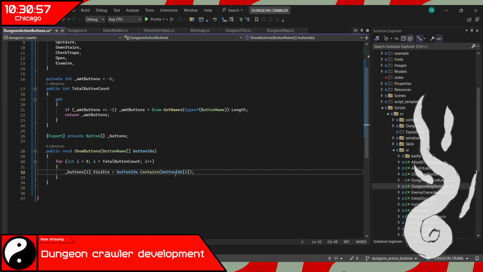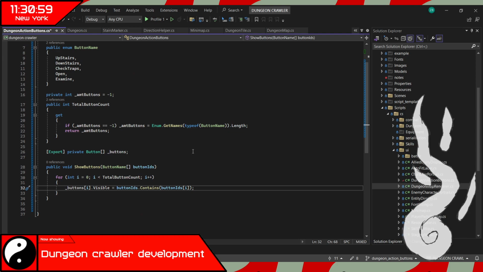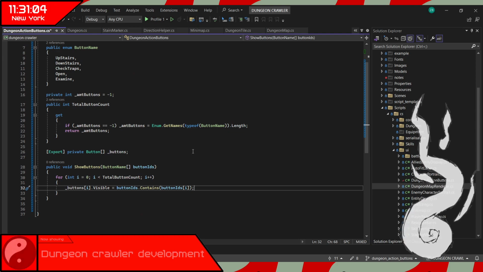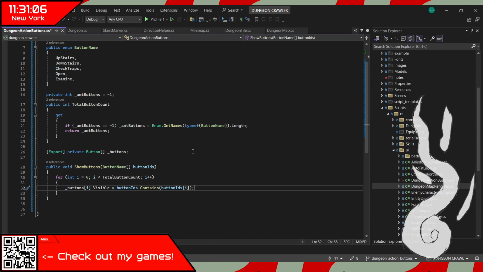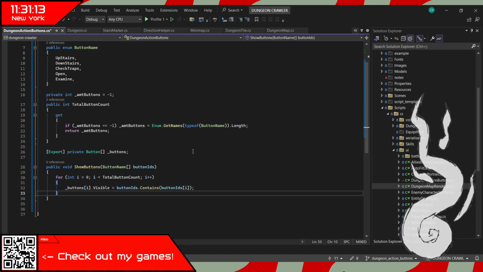Not entirely sure about the speed of it, but we'll only be doing it 6 times, and we're not going to be doing it every frame, only when we move our party. So I think we can get away with it. If we were doing this every frame, then I would be having second thoughts, but nah.